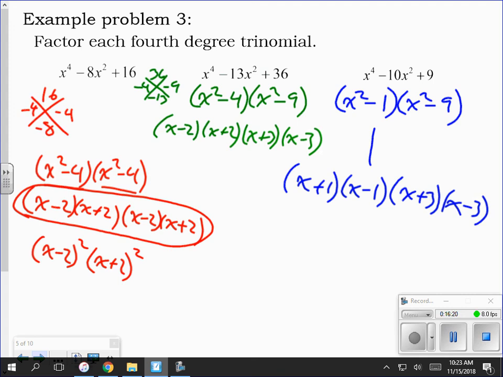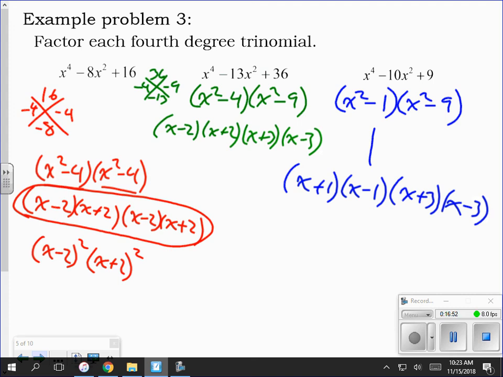Very, very similar to what we've done before, with a little twist. You're essentially doing not a quadratic, it's a fourth degree, but it's very similar to a quadratic. As long as the first power is twice what the middle power is, and there's no variable on the end, you treat it just like a quadratic. It factors just like a quadratic from that standpoint.